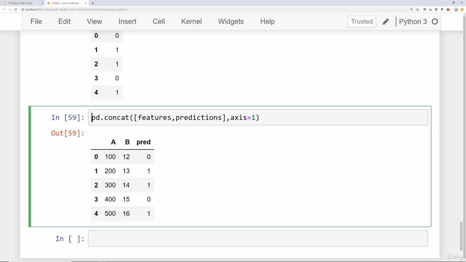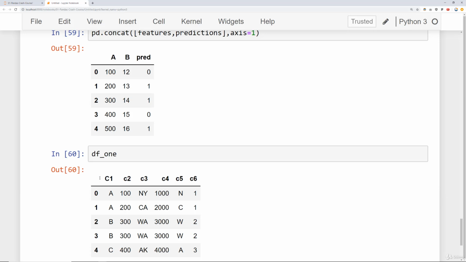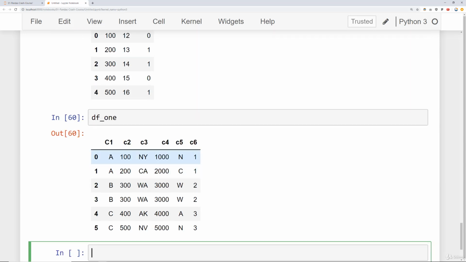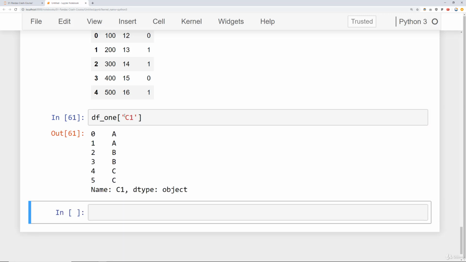Finally, to create dummy variables, if we take a look at df1, we have these categories of A's, B's, and C's in C1. So I can see C1 here. I have those categories. Often in machine learning, you actually need to do what's known as one-hot encoding. And the way we can do that is called pd.get_dummies, and then call df1 C1.